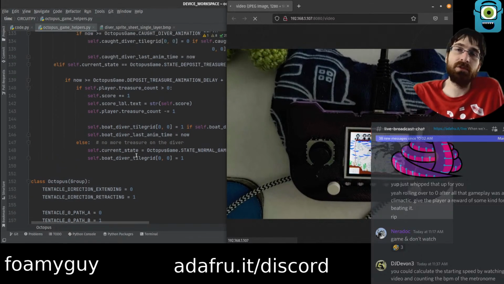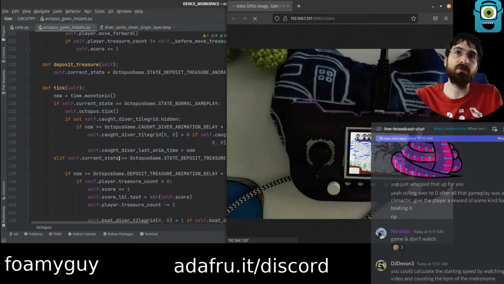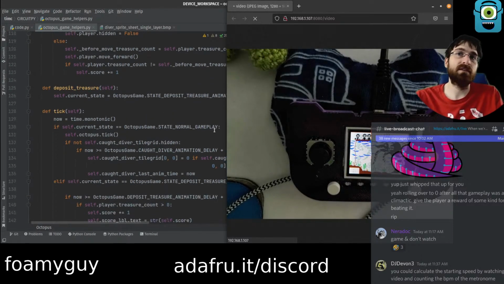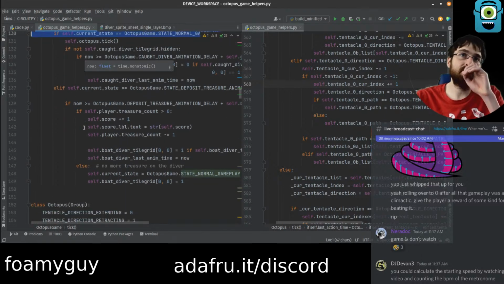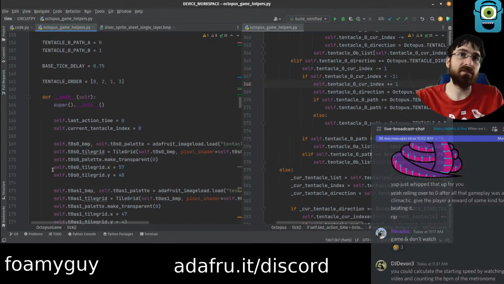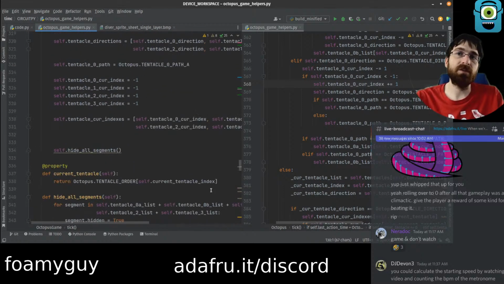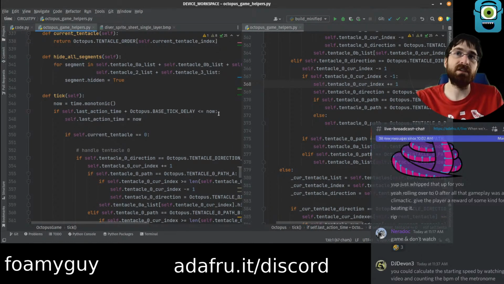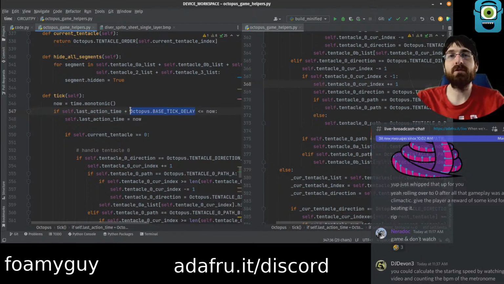But we'll keep in mind that it's going to be changing as the game goes on, because we'll factor in, back in Octopus, inside a tick, we'll manipulate the delay based on a game score of some sort. I wonder though, we're going to need to reach back out to the game.